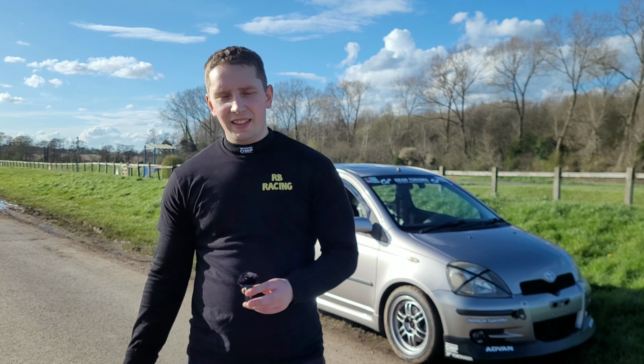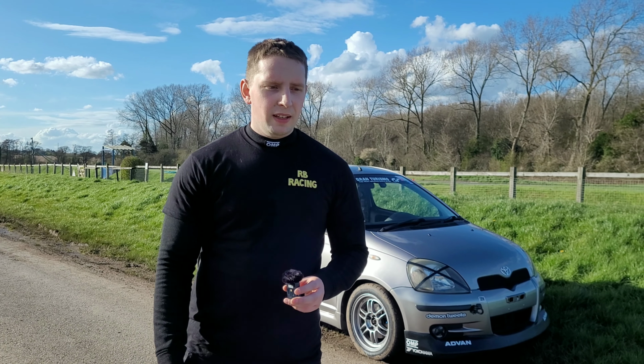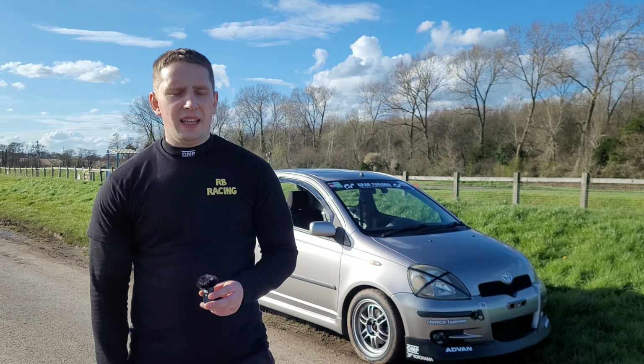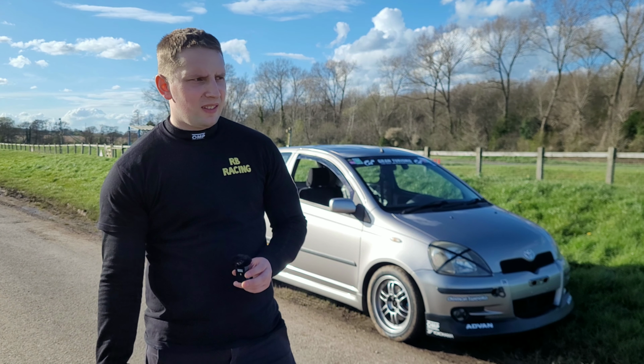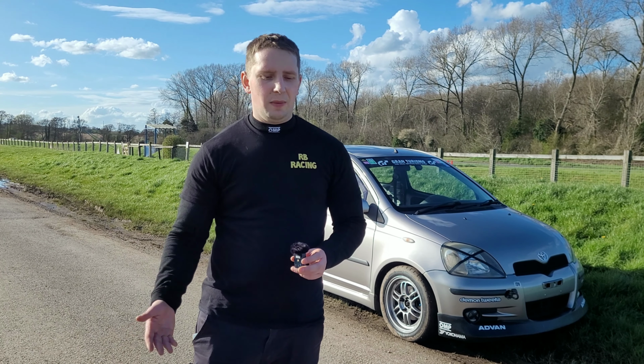Curborough's quite a nice track actually. It's a great track. It's a sprint course. It's nice to just throw the car about for a little bit. Obviously, you're not really going out of third gear, apart from down this main straight, unless you bang it off the limiter. But yeah, it's a nice little track. I'd say it's quite local to us anyway, so it's quite nice to only be coming down the A5 pretty much to get here.